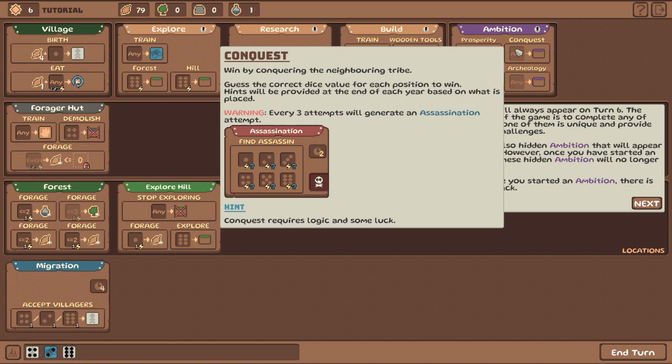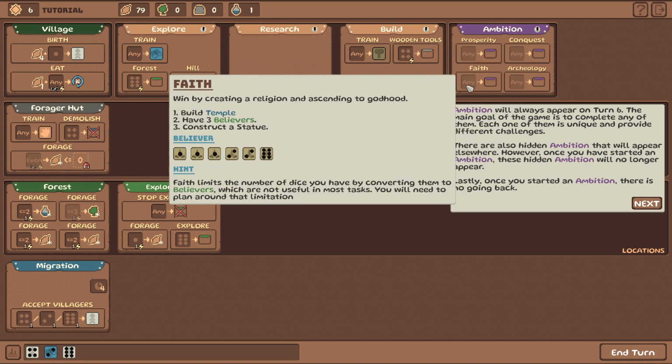What the heck? Conquest requires logic and some luck. Ooh, that sounds like my jam. I like logic with some luck.